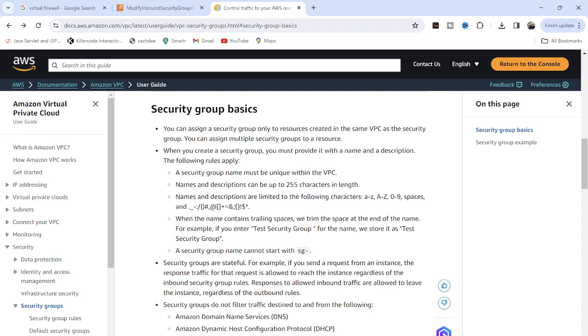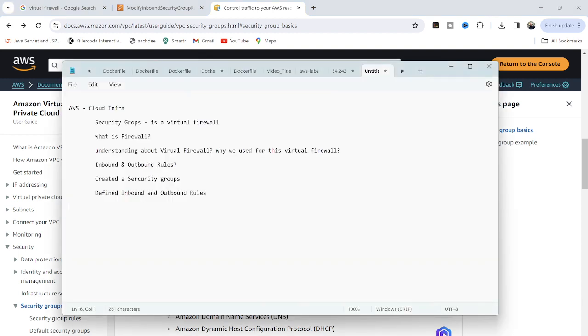We can easily tell all of this in two to three minutes, but somebody has to understand more about it: which documentation we need to follow, what the background is, why we are using it, in which scenarios we will use it, what inbound and outbound are, what a firewall is, what a virtual firewall is, what a network is, what a VPC is. So we also learned some of the keywords.